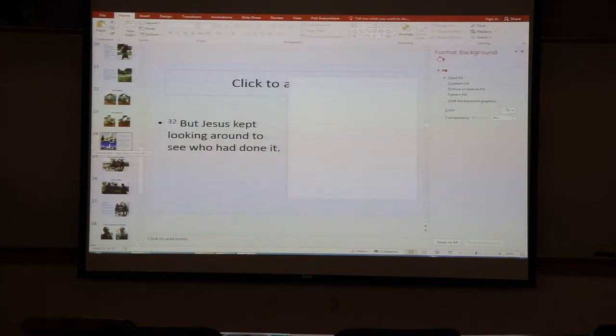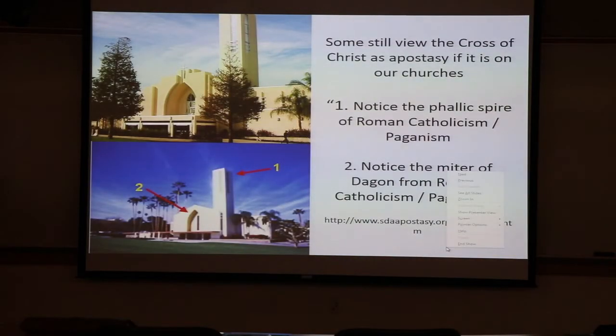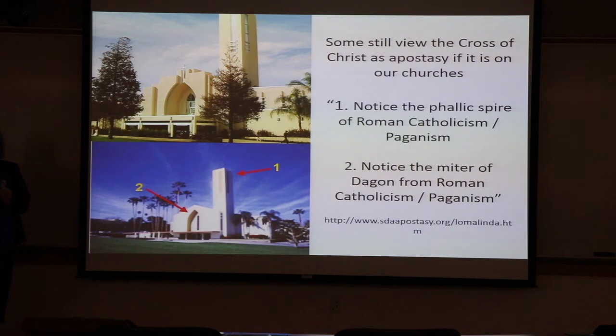One of the members of our class sent me a message asking if I was going to talk about the crosses. Now, when I was a child, we did not have crosses on our churches. It was considered inappropriate. And yet you'll notice this is a cross on our church right here on the campus.